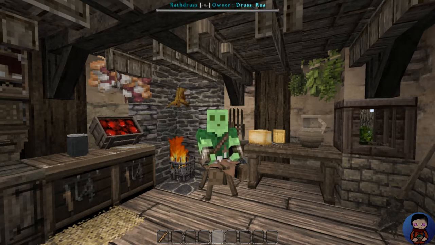For reviewing his plot, the warp is actually listed up at the top as well. Just type in warp and RathDruss, and it'll bring you to this plot, not the same exact spot, but like the center of town or something like that. But we are actually going to start in a farmhouse.